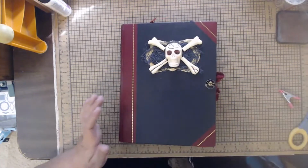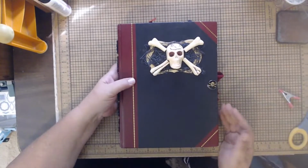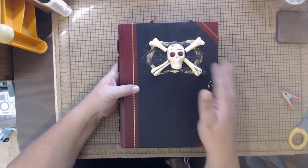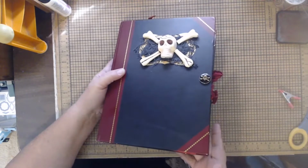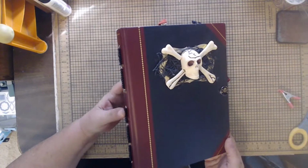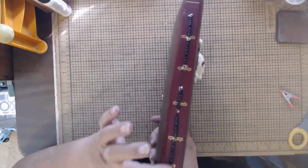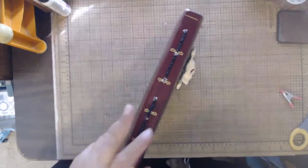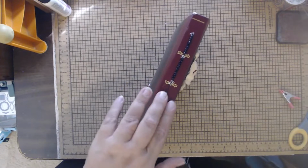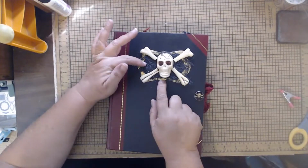Okie dokie. So let's go ahead and take a look at this thing. So this is a record book, like a regular log book. All the pages are highly numbered. I believe the pages that came out of this one were like a light green color. And so we decided to go with a 7-hole. So I went with 7 holes, and I put beads on all but the center one. And the reason that I did that is because I'm going to put something here. Okay. And then we built this little top piece, and this is just some layered die cuts.